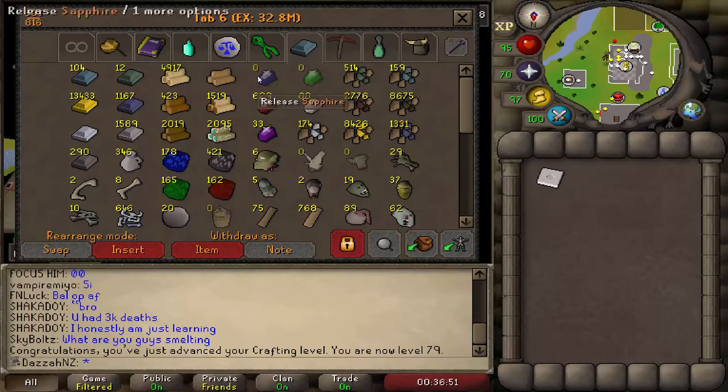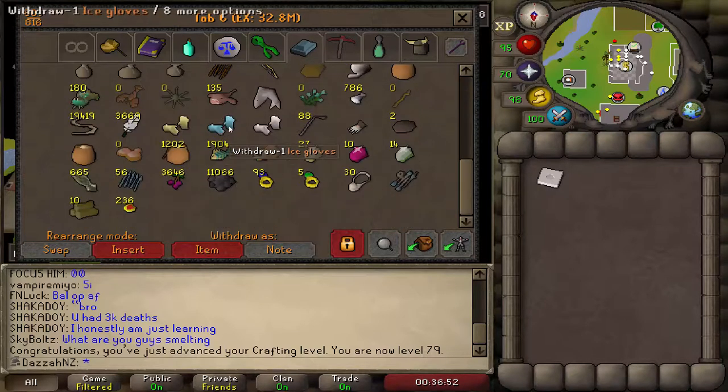I used all my emeralds. I used my sapphires to make sapphire rings, obviously, because that'll be more recoil, so that's worth it. But I don't know what I'm going to do with these. I've got enough balls of wool to string all of them. And let's see how much XP that gives me.